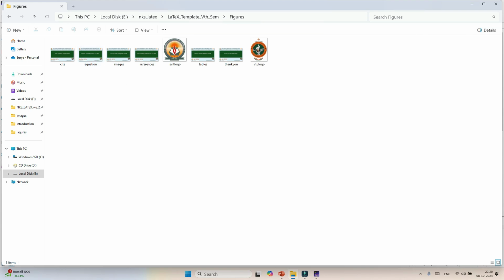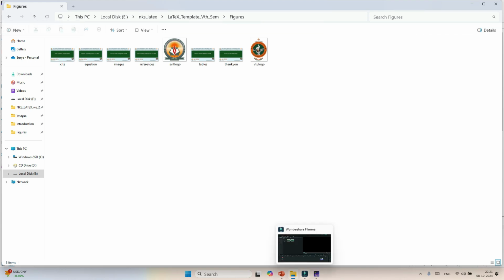Here I have named the images for SVIT logo, VTU logo, and the slides which I am going to insert in LaTeX, for example tables, thank you slide, reference, images, equation, and cite, so that I can remember the name of the image and where exactly it is stored.